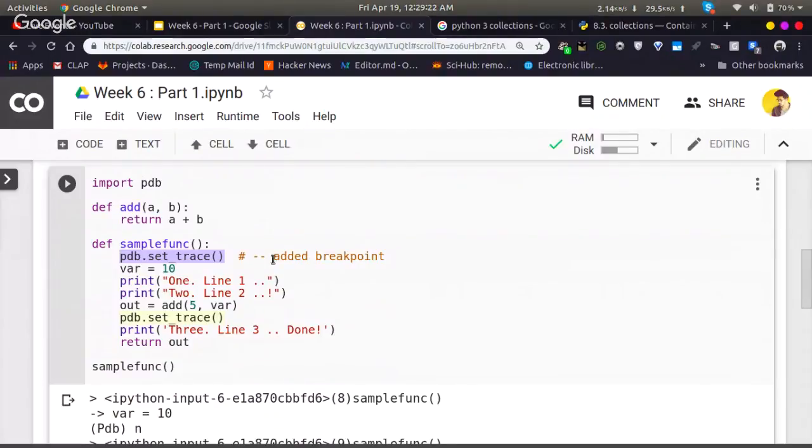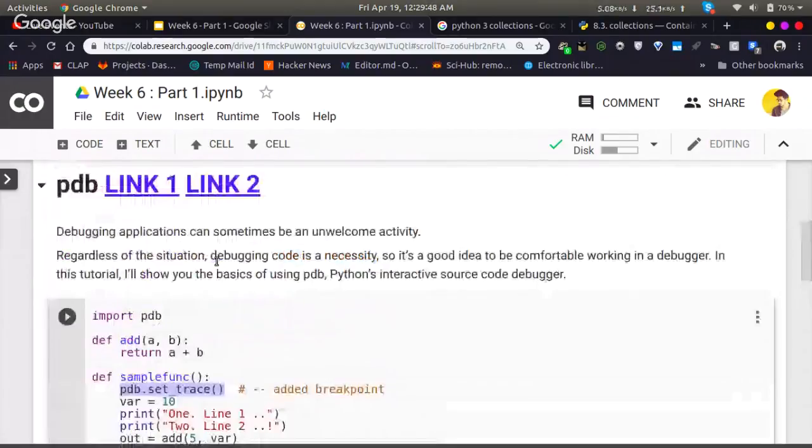So whenever this function is called, your execution will break here and will provide you an interface for running some commands. So pdb.set_trace will add breakpoints which will help you to run some commands. So what all commands can we use? I'm just opening this link.